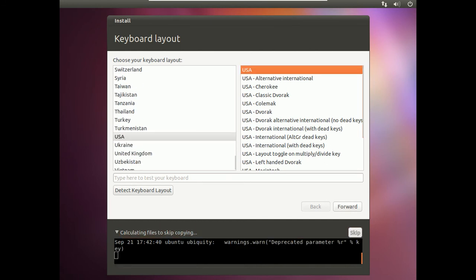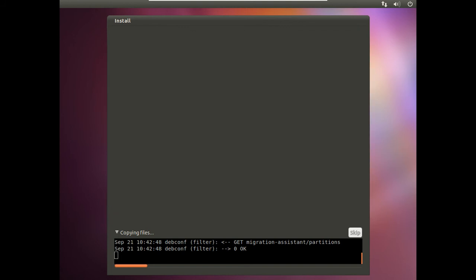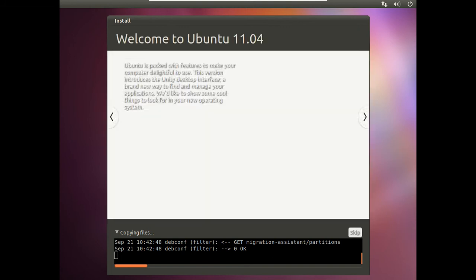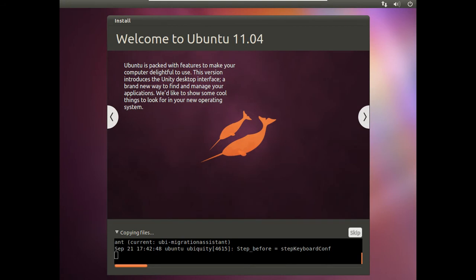I'm gonna say that I live in USA because I want it in English. Okay. So now it just jumped to here. It's copying files.